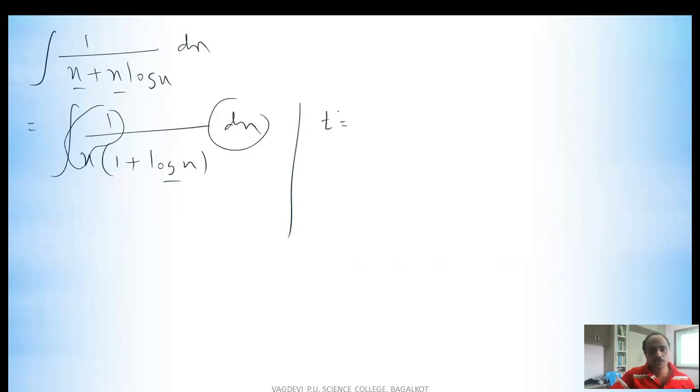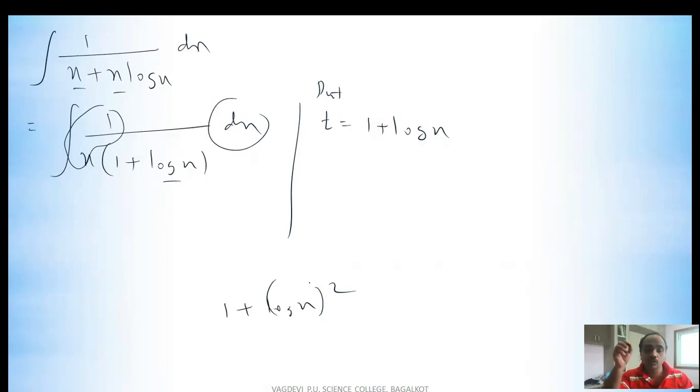So substitute or put t is equal to log x, or along with that constant you can take 1 plus log x. Constant you cannot take if it is 1 plus log x whole square. If the square is only for log x, in that case put t is equal to log x. You cannot take 1 plus log x because log x square is there. But now it is only log x, so 1 plus log x, the whole function, is taken as t.